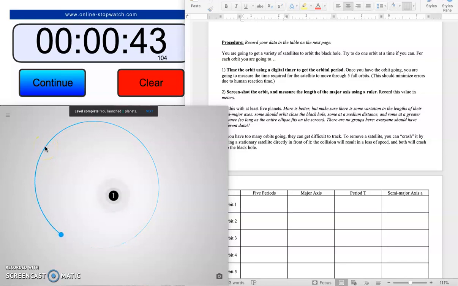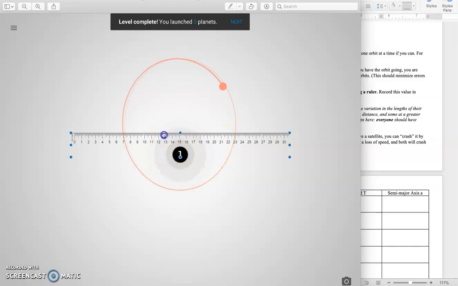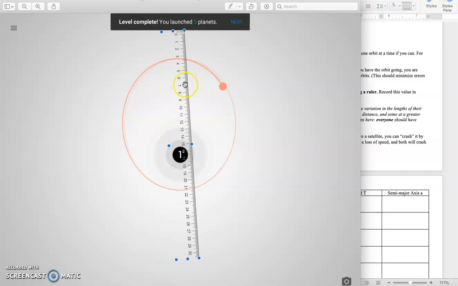All right, let me show you what that step is going to look like using a different screenshot that I already have. All right, now here is a different screenshot I made, and I happen to have already measured the orbital period for this one, so I wrote those numbers down. And what I'm going to do now is slap a ruler on there, a digital ruler, because I can, and I'm going to measure the major axis for this orbit.